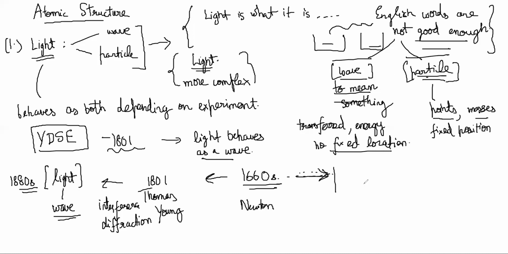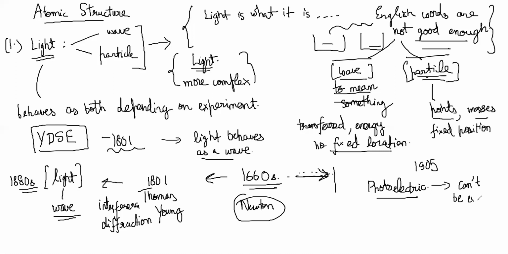But then Einstein came along in 1905. In the 1880s, people observed something called the photoelectric effect, and it was explained in 1905 in a paper by Einstein. This again brought it back full circle, because the photoelectric effect cannot be explained by wave theory. In this case, light is behaving like a particle. Photons of light have to be used. Only if you understand light as photons will you be able to explain the photoelectric effect.